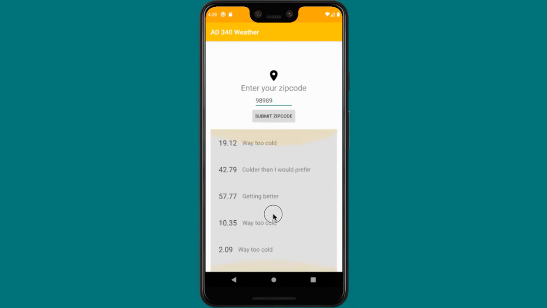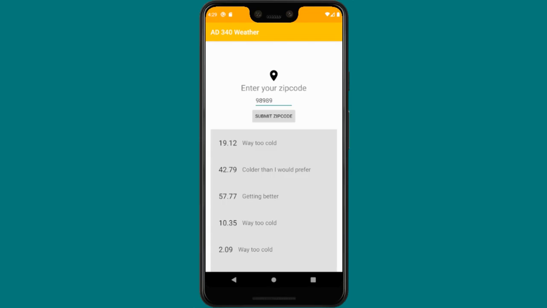But by the end, we should be able to scroll this data. If you click on an item, you should see that we have some feedback there indicating that you have pressed on it. And then if you actually go ahead and click on an item, we should display a toast message displaying the temperature and just the description of that weather item. So this is where we're going this week in week 3 of our course.